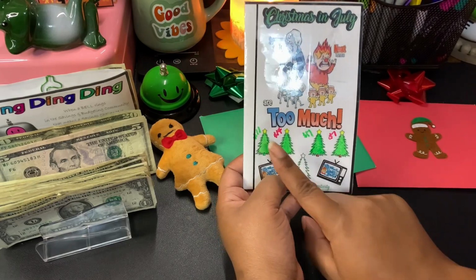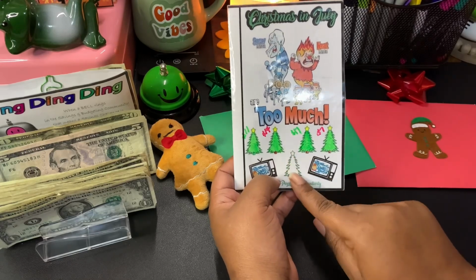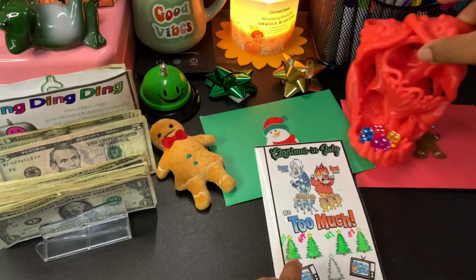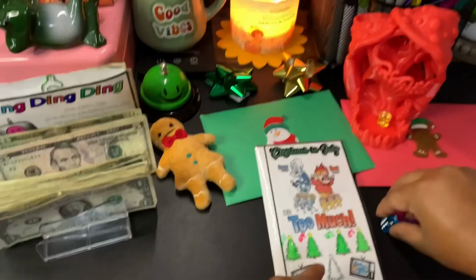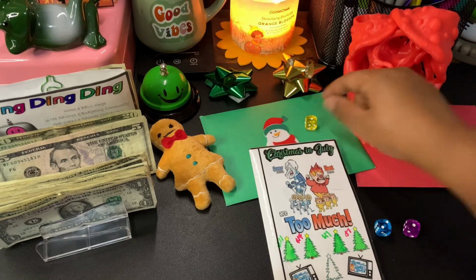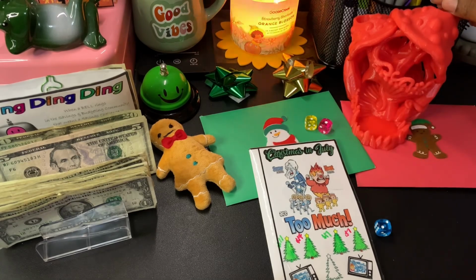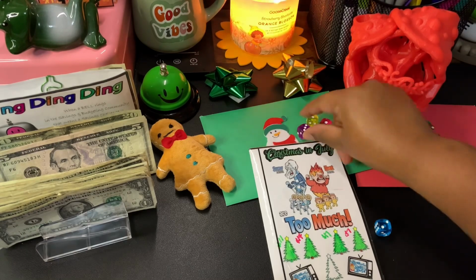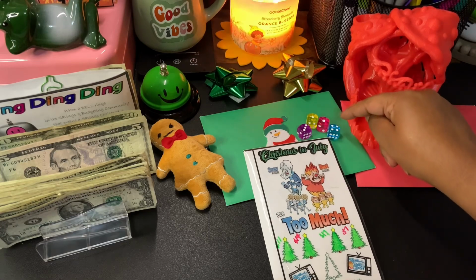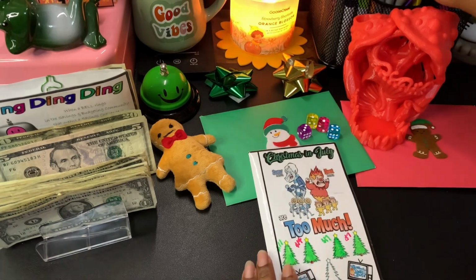So what I've been doing, I've just been doing a roll and save. So whatever I roll with four dice, that's how much I save for each Christmas tree. All right, so let's go ahead and see what we're going to save for our last Christmas tree. So the first one, we got a one. We got another one. Sounds like we're about to have a thunderstorm. It's thundering outside. We got a three and a four. So that is $7, $8, $9. All right, so that's what we are going to save.